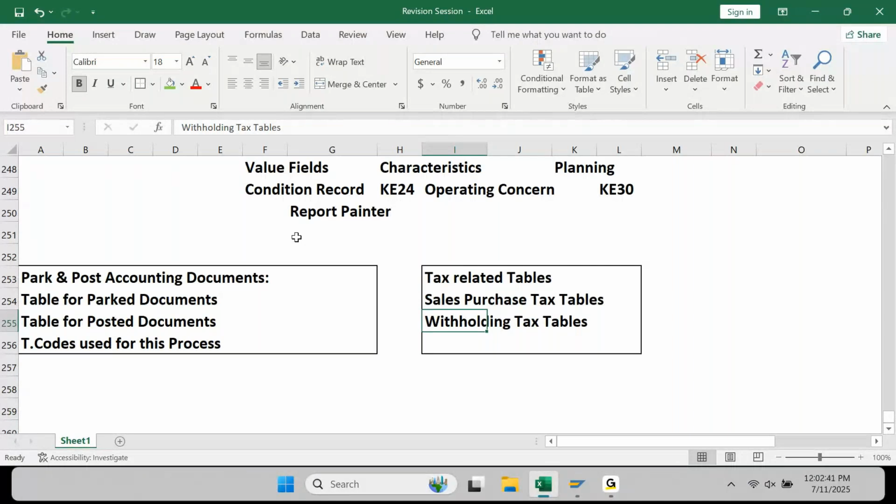If you are working on any tax report, for sure you'll have to work on the tax report, which is majoritarily a custom report. And we have to sit with the ABAP team and give them the requirement logic. In that situation, you must know what table to be referred. BSEG you should never tell. Even in your interview, never tell BSEG for tax.